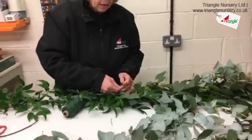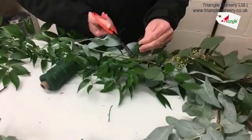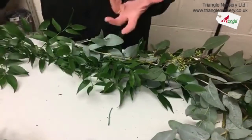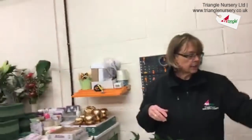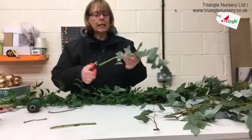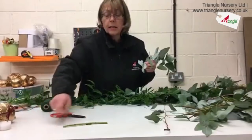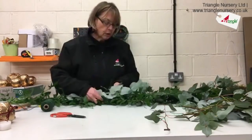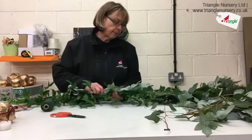Now, if you're doing a garland for a wedding that requires gypsophila added as well, again I would do that as you go along. Just add your little clumps of gypsophila, but once again I'm afraid that's something that you really need to do ideally the day before, because like ivy and like some of the other foliages, gypsophila is not overly happy at being out of water for any period of time.